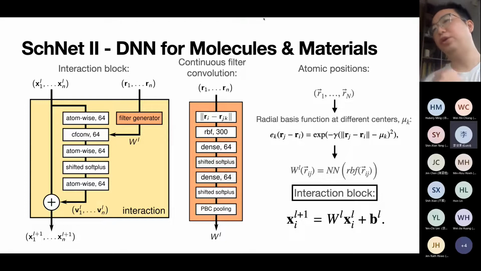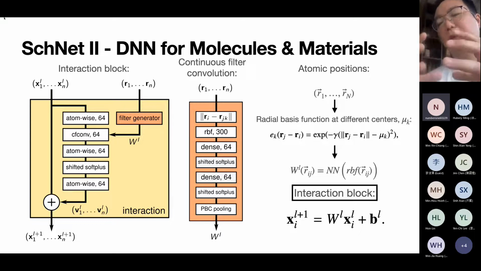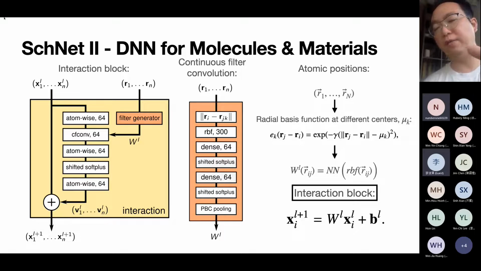And then after getting these W's, you do what they call a continuous convolution, which is W times XL, this matrix times XL, and that will filter out the relevant spatial information and feed that back into XL for the next step. So when you go through each yellow block, you are doing one layer of this continuous convolution filter, and then you get the next XL plus one, which is a dressed descriptor, the spatial information for each atom i which is dressed by its neighboring atoms.